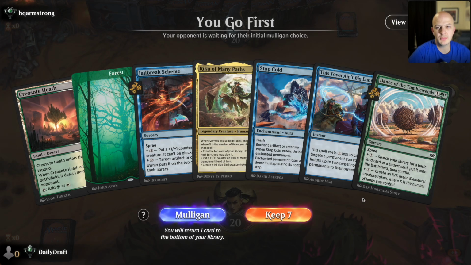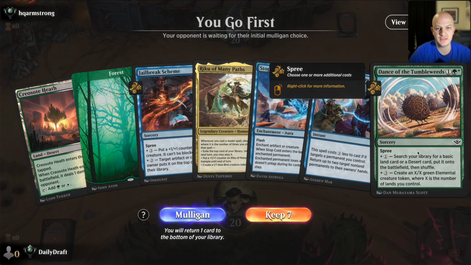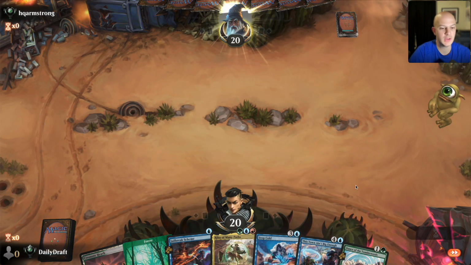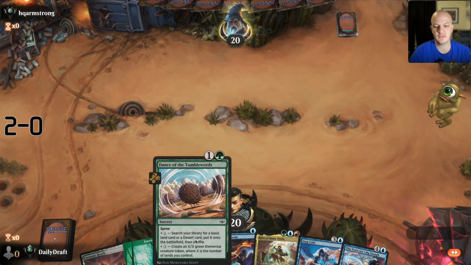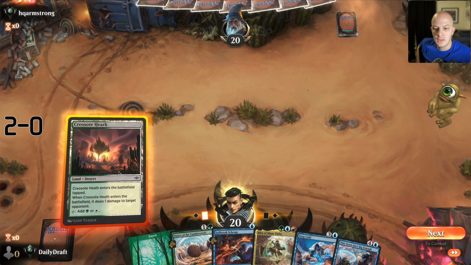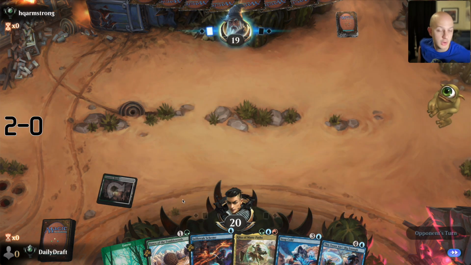Alright, we start on the play this time. And now, we don't have any blue in hand, but any land lets us play Dance on turn 3 to find the blue, which lets us really start going off here. I'm going to keep it because of the Dance. If this were just a random 4 or 5 drop, I would definitely send this back, but because this is Dance of the Tumbleweeds, I'm going to go ahead and keep this here. And obviously need to find any land in the next 2 turns. So that is the key.